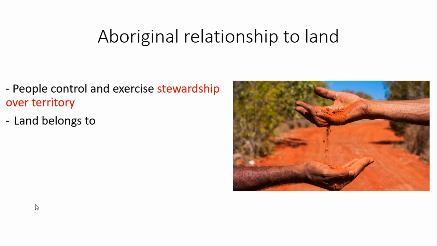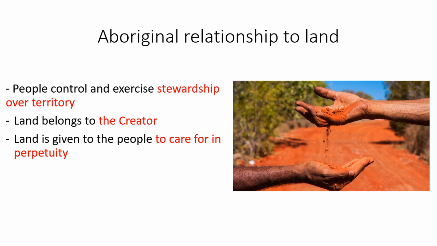And the land doesn't belong to individual people. In fact, the land belongs to the creator. We would say the land belongs to God, right? And so God the creator, right? And in this case, land is given to the people, but it's only given to people so that they can care for it for a very, very long period of time, right? The idea is for communities to be sustainable in the Aboriginal relationship to land, to ensure that land can be passed down to future generations, right?